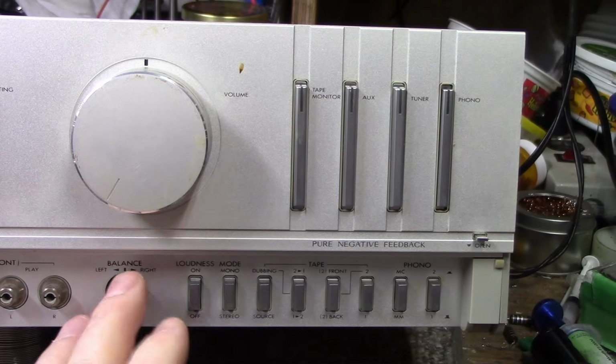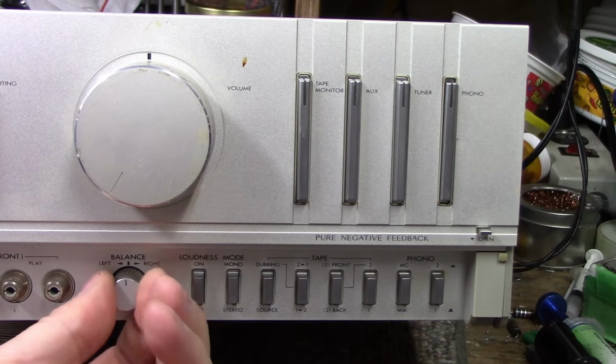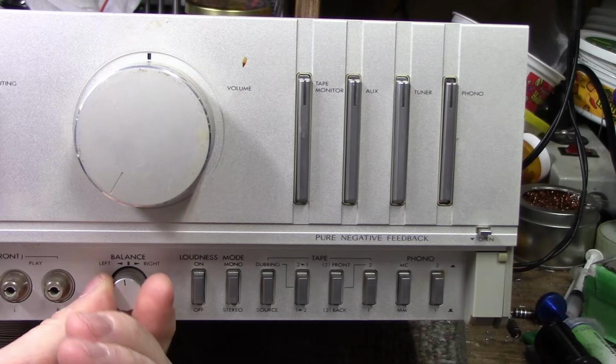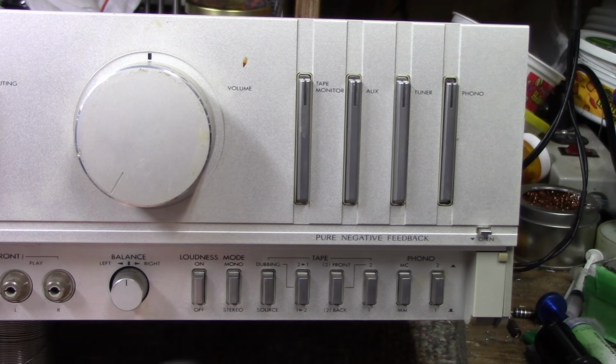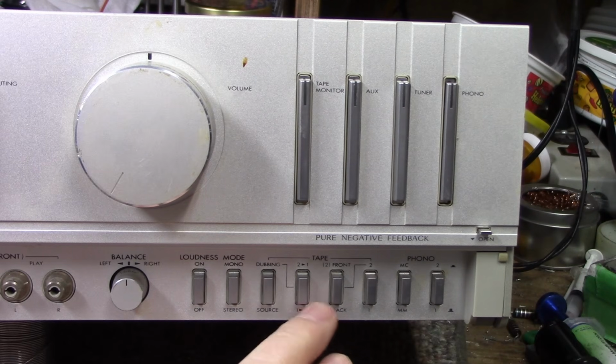So on this side we have balance control left and right, and it's also graduated and marked. It's marked center. It's got a little detent there. Loudness button, mode stereo, mono. And then we have tape dubbing switches. We have dubbing from source, 2 to 1 or 1 to 2.